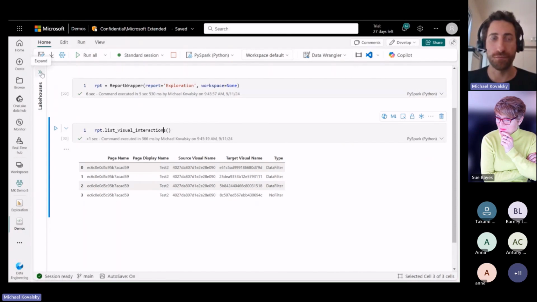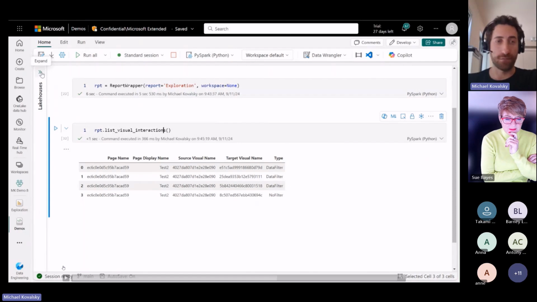Say we work for a company, and the company says, oh, we have a new theme for our report, so we want to apply it to all 1,000 reports in our company. And you're thinking to yourself, okay, well, I better just block off the next 2 weeks, because I'm going to be opening up Power Desktop, uploading the file, and saving it down, and doing that over and over again until your eyes fall out.